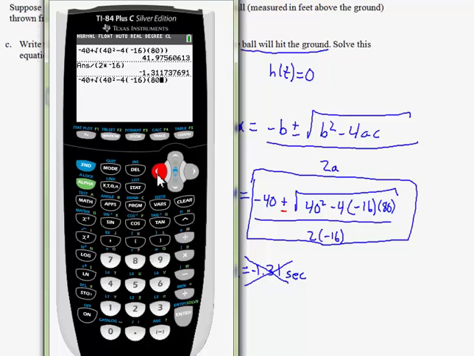So I need not retype everything, I just need to edit what I typed before: left arrow over to the plus, and change that addition to a subtraction symbol. Press enter, and then divide that again by 2 times a, and again remember to put that in parentheses. So there is the numerator of my quadratic formula, which came out to be a negative 121. And we're going to be dividing by 2 times negative 16, also a negative. So we should get a positive answer this time of 3.81, rounding to 2 decimal places.